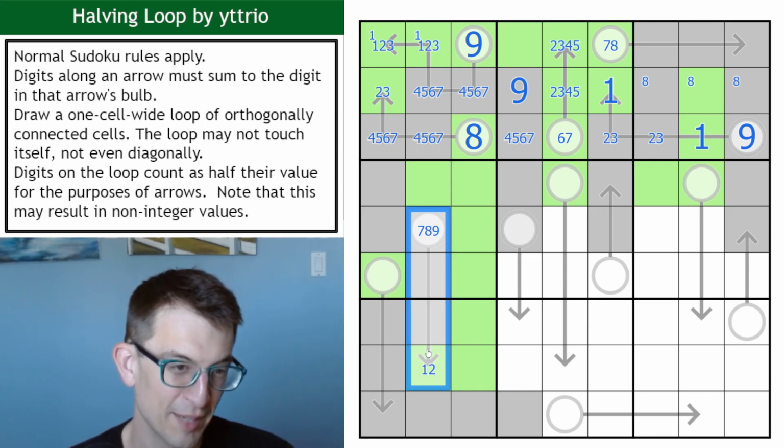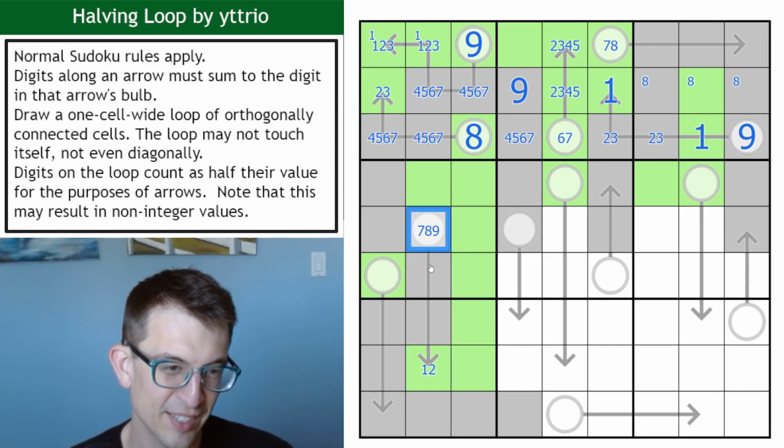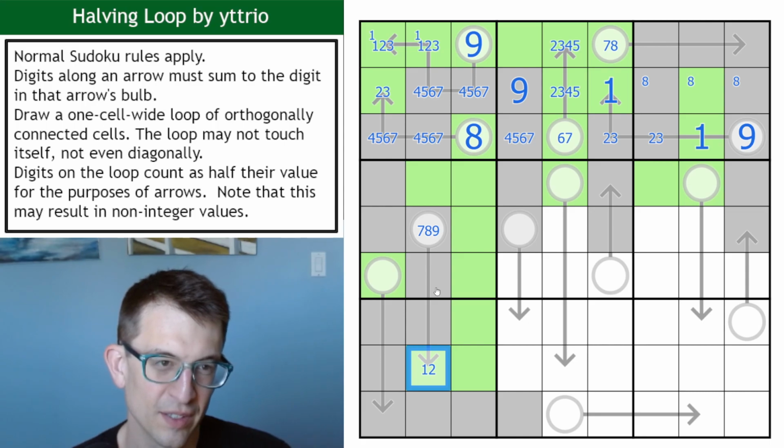Yeah, so the way I'm going to think about this arrow is, this is the sum of these 2 plus that doubled. Could this be 2? 4. If this is 2, that's 1 or 3. So this can't be 1, 3.